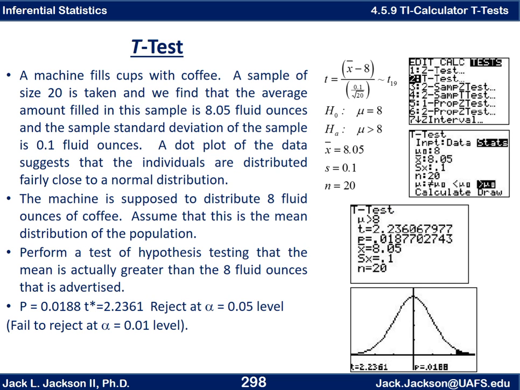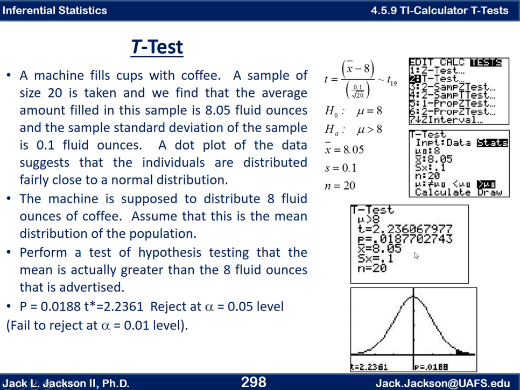Now let's actually do a t-test. We almost got all the stuff worked out for it already individually, but we can also just have the calculator do it for us. So again, we go to Stat, left arrow to Test, choose number 2, t-test. We're going to input our data from statistics, so make sure that's on Stats. Mu naught is 8, our X bar is 8.05, S sub X is 0.1, N is 20, and this is a right-tailed test, so the alternative hypothesis is mu is greater than mu naught.